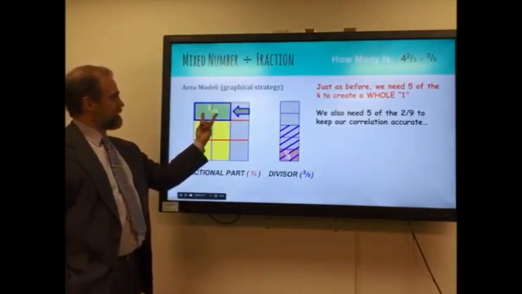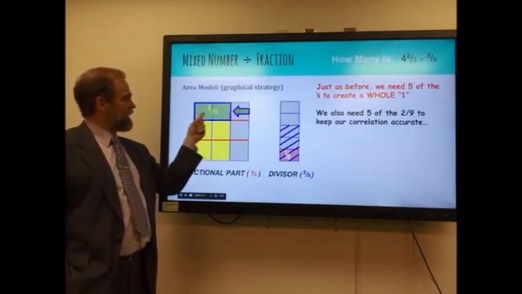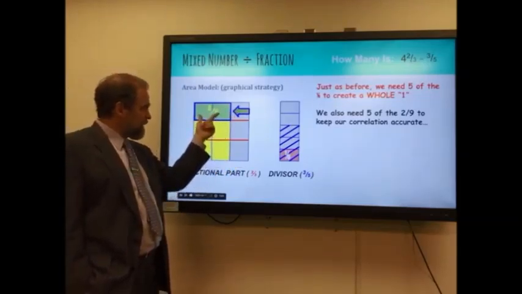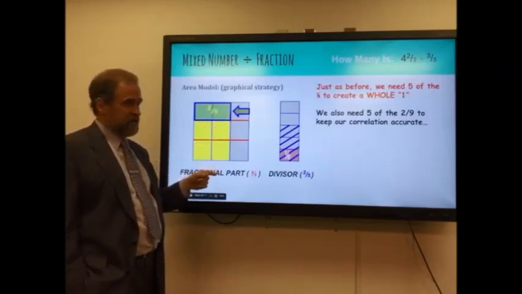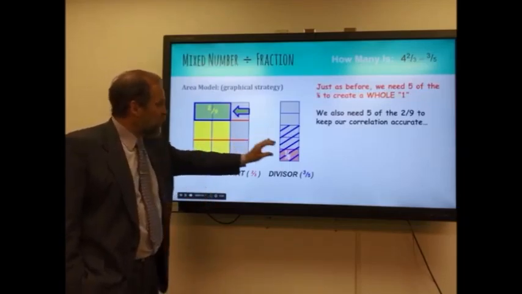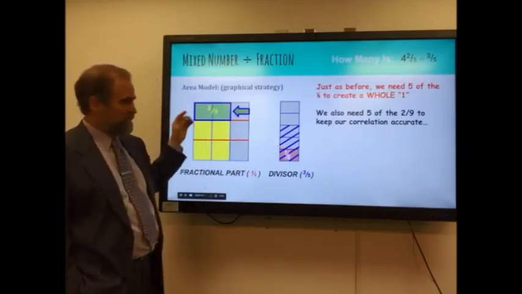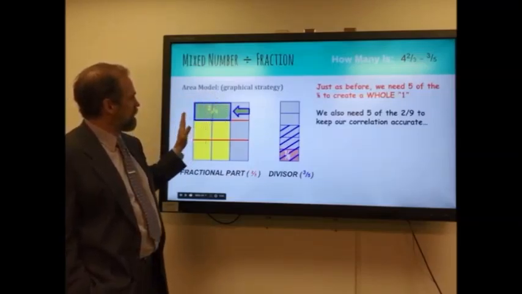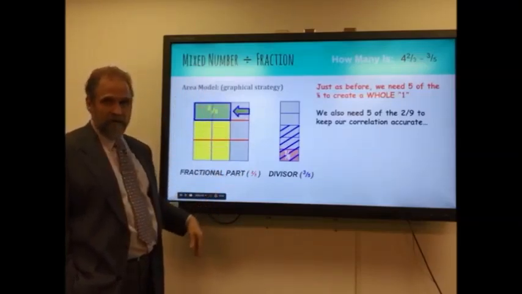Therefore, I need 5. Remember, I didn't count that one. I didn't have 3 ninths. I didn't have the full third, which I was saying at first, because I only had 2 of those pieces. So even though I cut it into pieces that made 9 of them, I'm looking only at one piece, the bottom or the top, the middle, it doesn't matter. I'm looking only at one partition, and that's 2 of the possible 9 that were there.